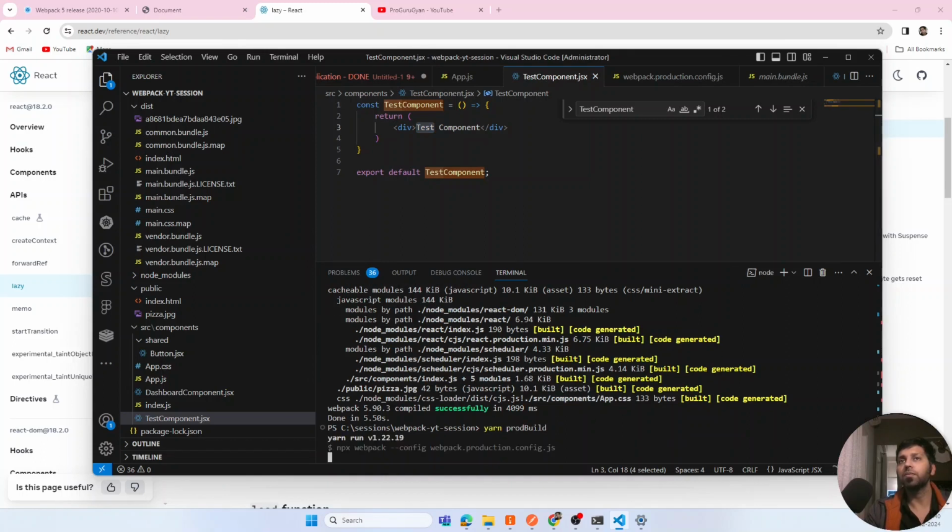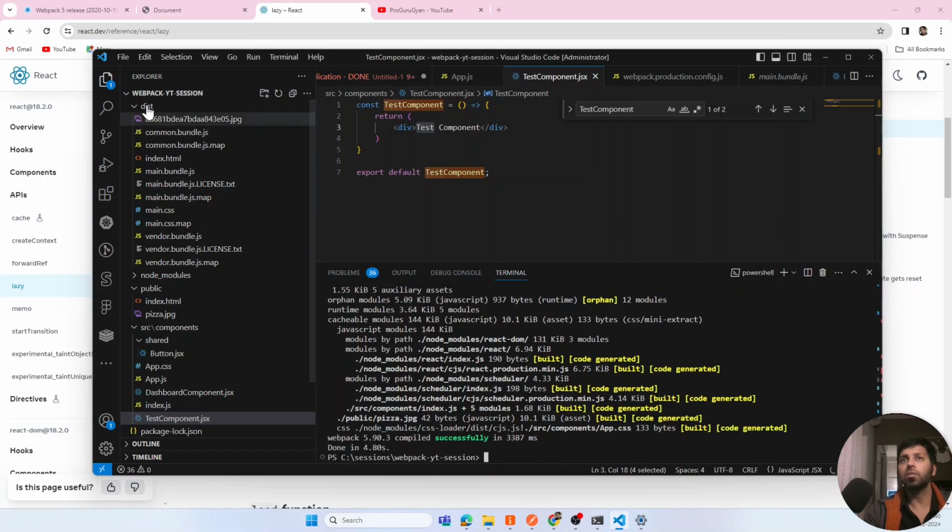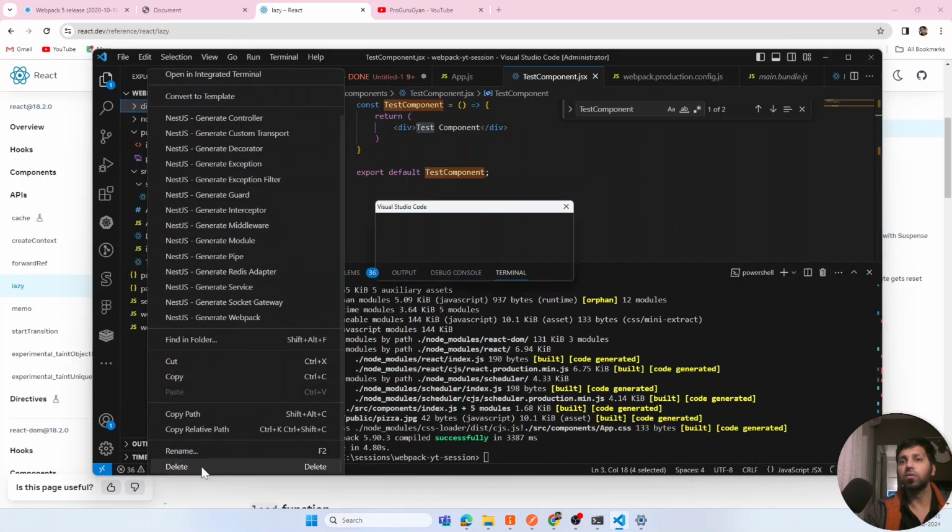Prod build. I'm removing this dist folder.